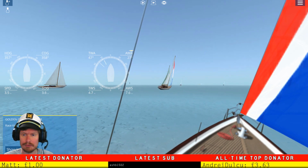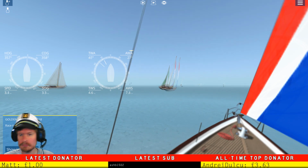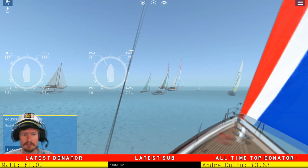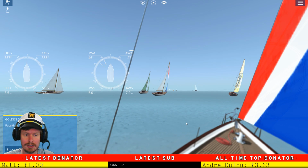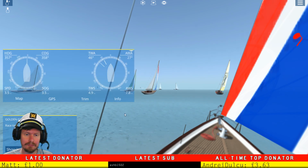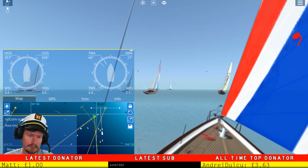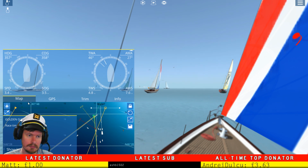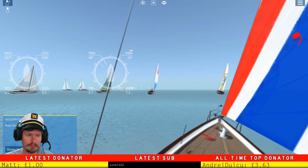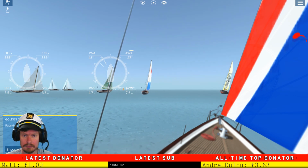I feel like in a drag race we definitely have these guys if that mark was slightly further away. Beautiful boats though, beautiful boats. Alright, this is the pointy end, guys. As we start rounding this mark, I'm going to go tight and head against the wind. Coming across already. Okay, sure, we'll follow them in.